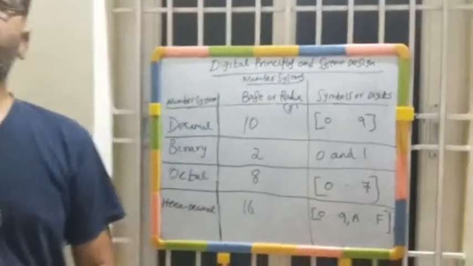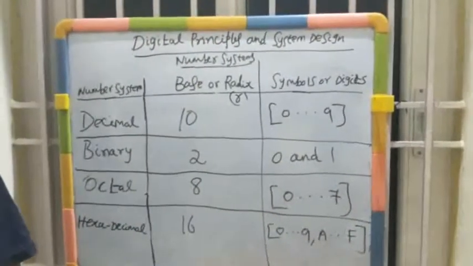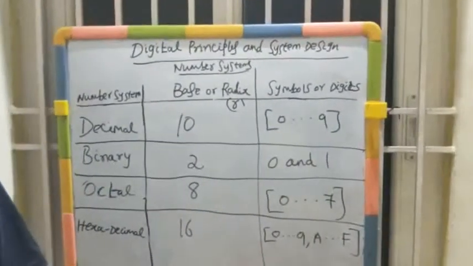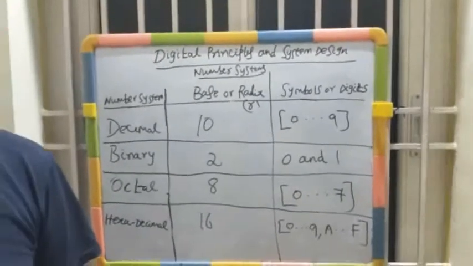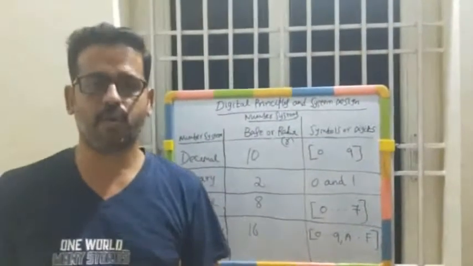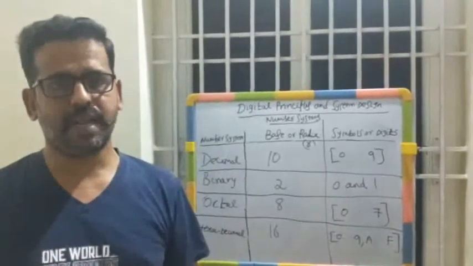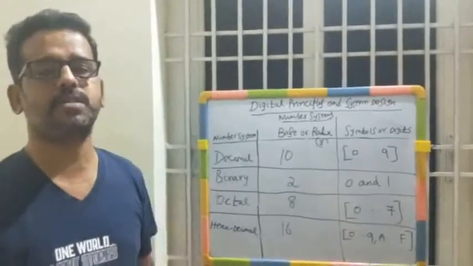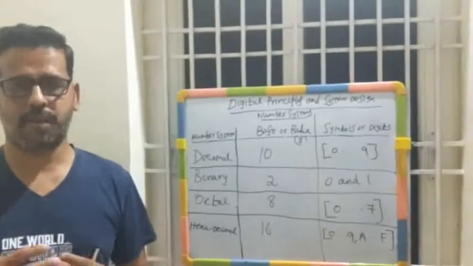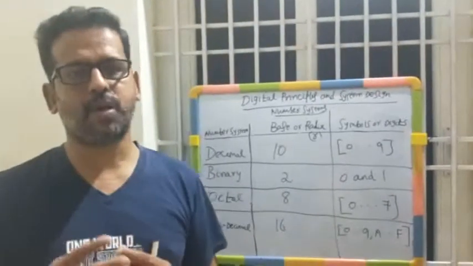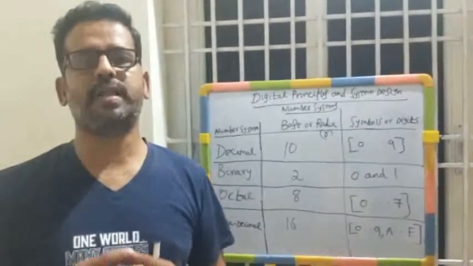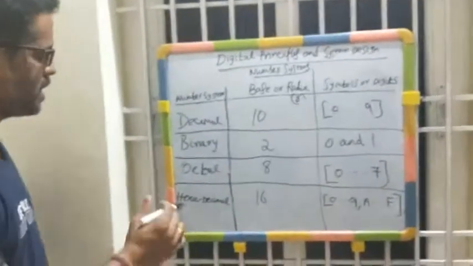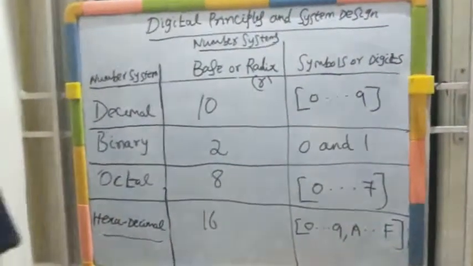We'll see why we go for hexadecimal and octal digits. For example, if you want to program a particular microprocessor or microcontroller, you need to feed the data in terms of hexadecimal digits. In those cases, the hexadecimal number system would be more useful. So I repeat, for programming microprocessors, you need to feed the data in the form of hexadecimal values.